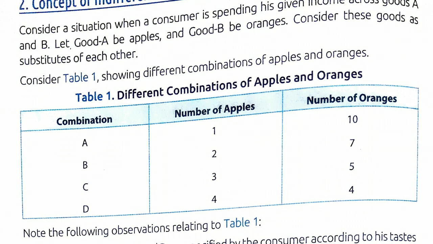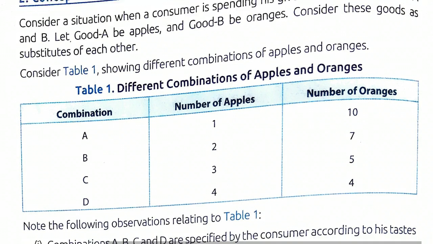So in this he is decreasing the consumption of oranges for each extra consumption of apple, and you can observe that each time the number of oranges sacrificed is decreasing. The first time, when he increases 1 unit from 1 to 2, he sacrifices 3 units of oranges, and then from 2 to 3 he decreases 2 units of oranges, and then at last he decreases 1 unit of oranges in consumption. So this sacrifice goes on decreasing.